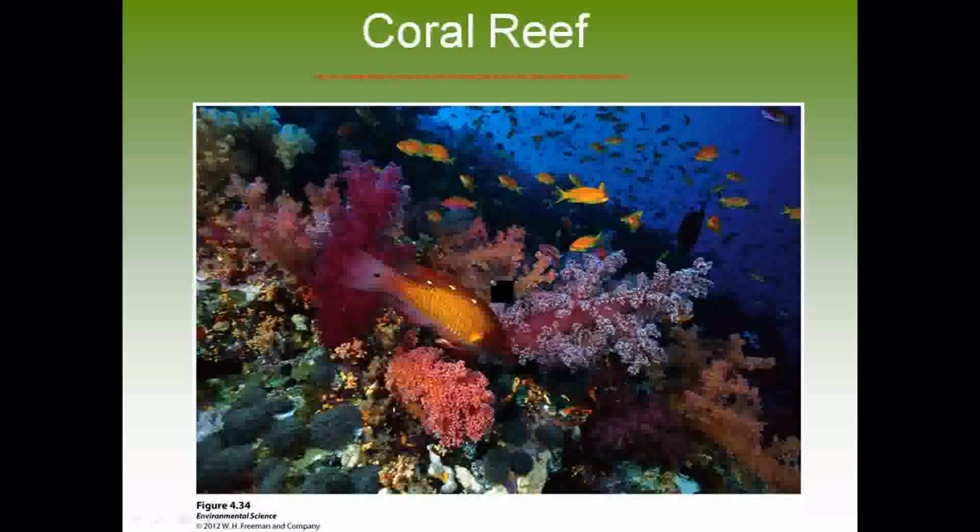Now, in order for coral to survive with that soft body, they secrete calcium carbonate and make themselves a little shell. And that's what the coral reef is made of. Millions and millions of dead coral over thousands and thousands of years, and that hardened calcium carbonate shell has built up and actually formed an infrastructure. It's actually formed a building.